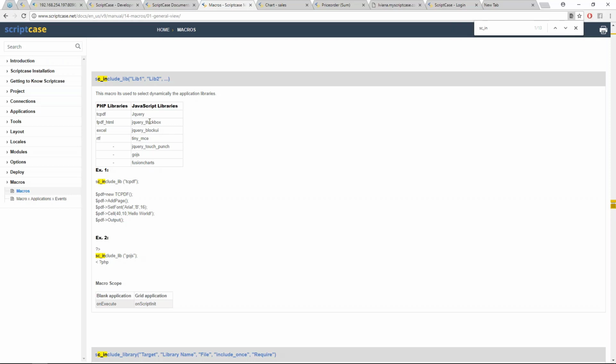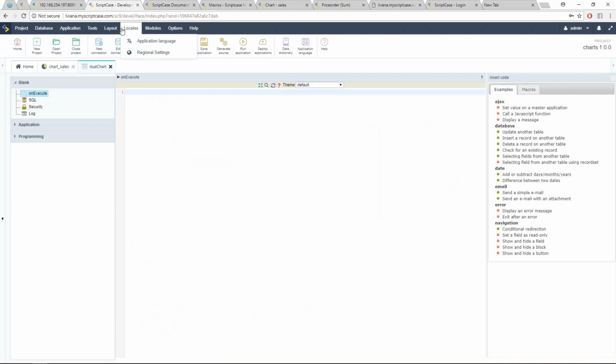Okay, so maybe you are guessing how you can know the libraries. If you need to import a different library, then you just go and use the option for external libraries. If you want to bring a library to Scriptcase that is not included, you can use the option external libraries. For the example today that Leandro is showing, we won't need to import the library because it's already included inside Scriptcase.